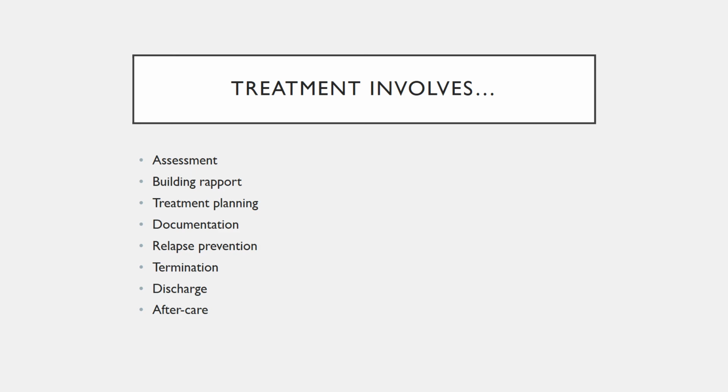So what does treatment involve? Treatment involves different aspects, and these are all things that you will be working on with the client when you're working as a counselor in a treatment program. The first step will always be assessment. So thinking about why the person entered treatment, what their primary drug of choice is, and what impairments it is causing in their life. Going through that assessment with the individual to get a clearer sense of what's going on and why they're here. Building rapport is also an important part of treatment, and so you as the counselor are helping to facilitate a therapeutic relationship between you and the client.